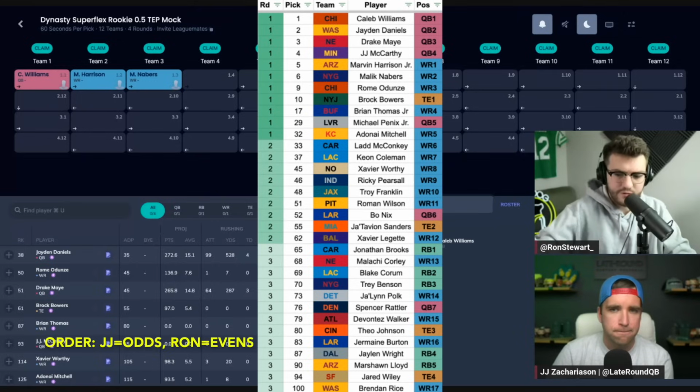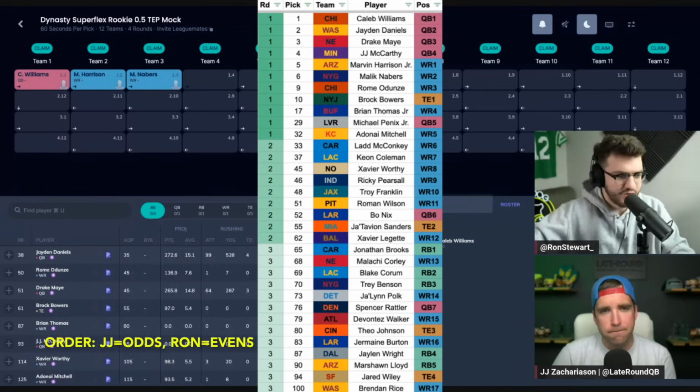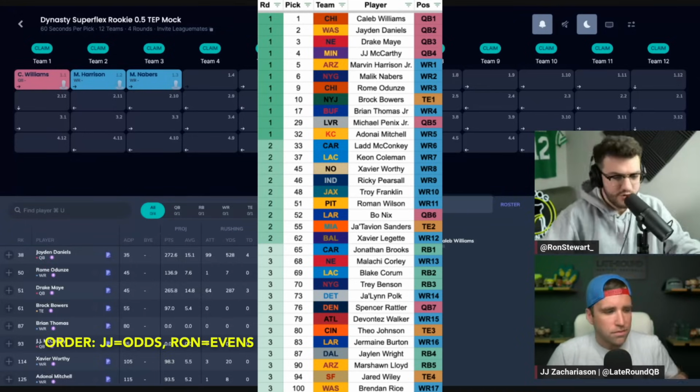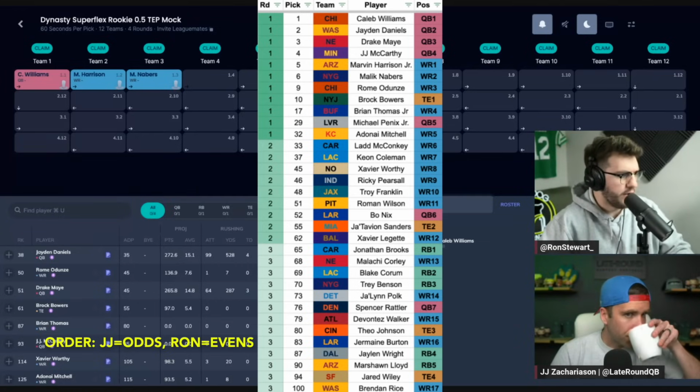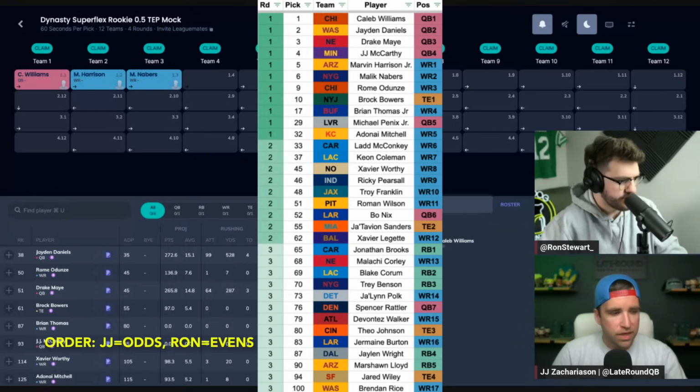Yeah, 100%. I just wanted to set the stage here so that when we reference Zap scores and I have some questions for JJ with certain players, you guys know what's going on. You can find that all at, I believe, lateround.com. I get it every year. I think it's one of the best resources to come into rookie drafts with.